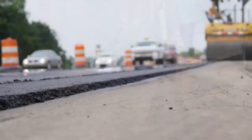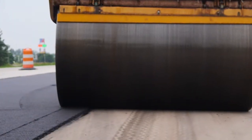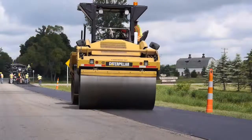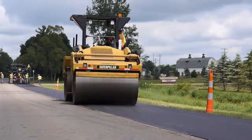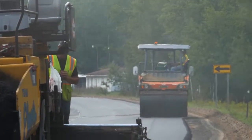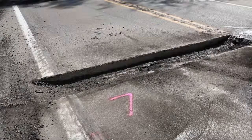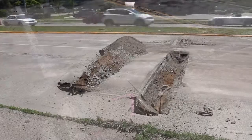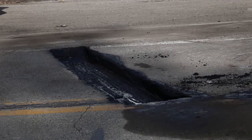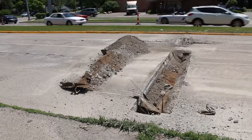During compaction, a steel-wheeled roller will first pinch the joint between the roller and the pavement, with only six inches or so of the roller wheel on the hot mat. The rest of the shoulder is then compacted in subsequent roller passes. Concrete pavement preparation often includes Detail 7 and Detail 8 joint repairs. Let's go through the procedures for Detail 7 repairs and then note the differences between them and Detail 8.